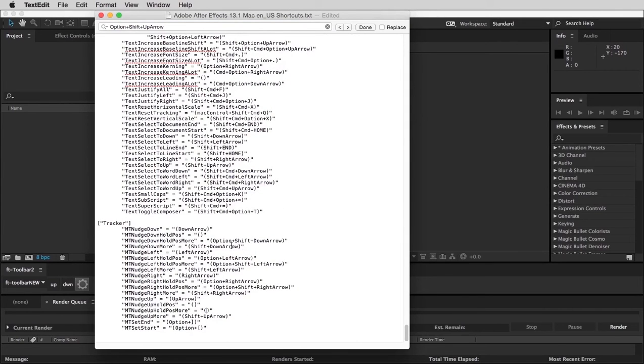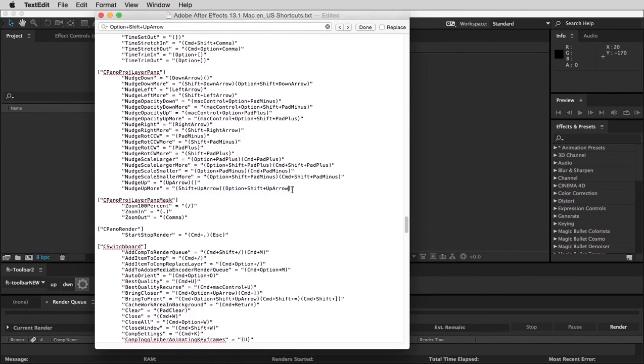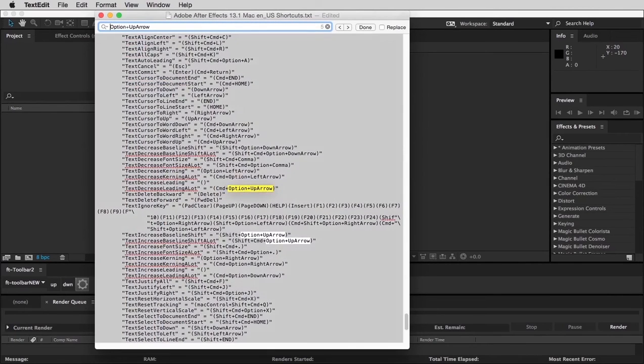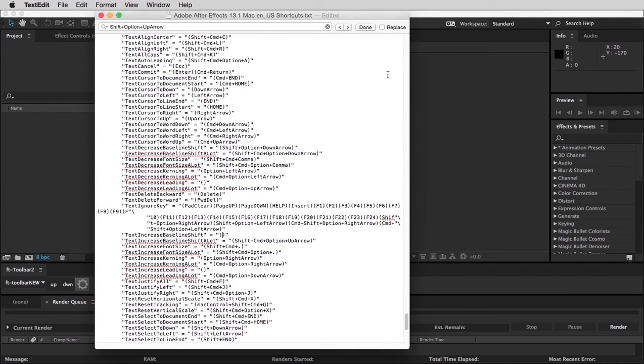And in this case, yeah, so I'm going to do that, and I can actually see Option Shift down arrow up there as well. Option Shift up arrow, delete that. And probably up here there's another, I'll find it later. That's fine. So I think that was all of them, but the problem is that they can be in different orders, so I'll actually want to also search for Shift plus Option rather than just Option plus Shift. So you can see there's an instance of that. And that was the only one. So similarly, I want to do down. So there's actually one of those.